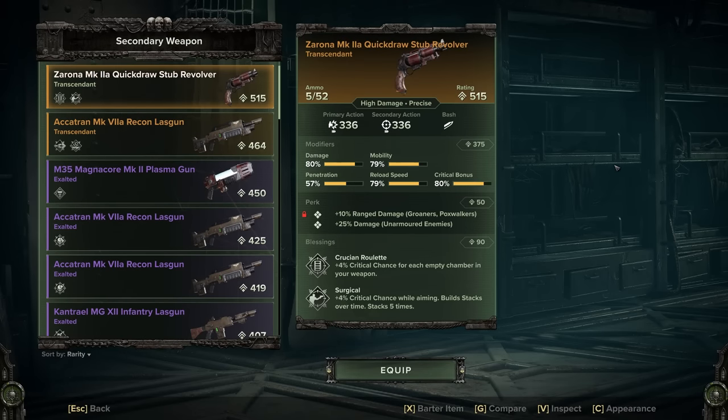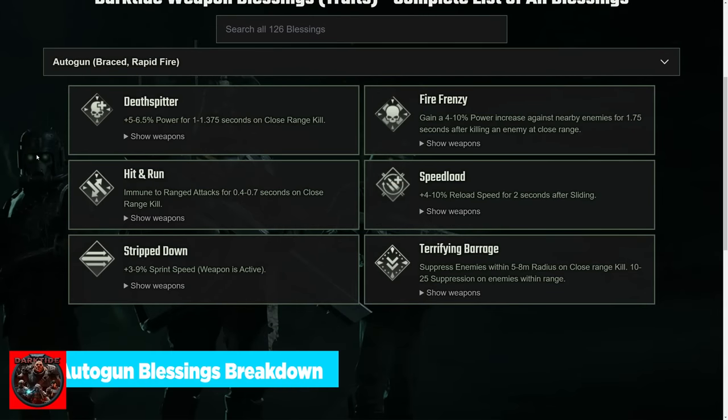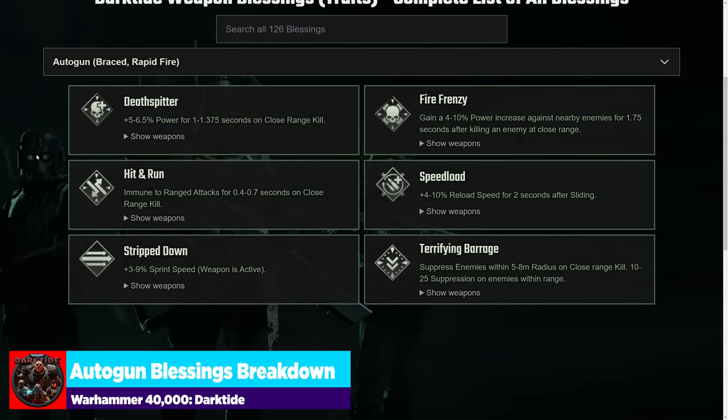So that's our breakdown of each of the three. Let me go through some stuff about blessings and my concluding thoughts on the autoguns. Let's talk about the blessings here for our braced autoguns. You don't get a whole ton, right? You get 6 to take advantage of.